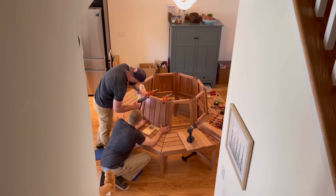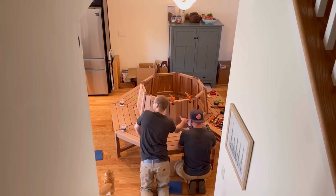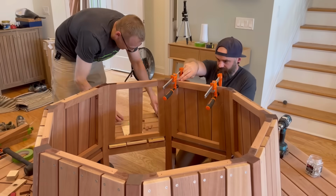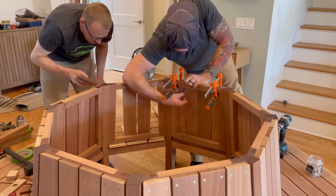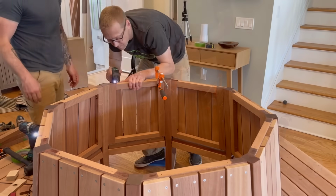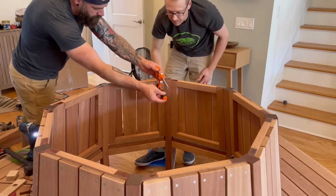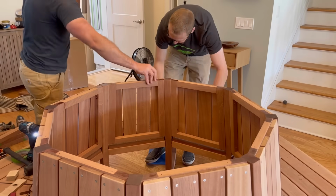See, that was so fast I couldn't even do the whole voiceover while you were watching. We were like an unstoppable slat drilling machine. At one point, I didn't even know if those were my hands or his hands. We were working so in tandem, racing for our goal of a completed bench. And just like that, our last section was installed, and there was only one thing left to do.